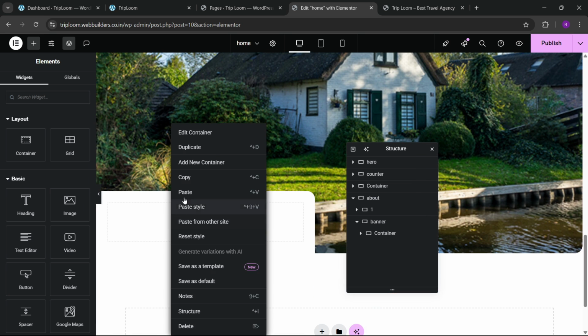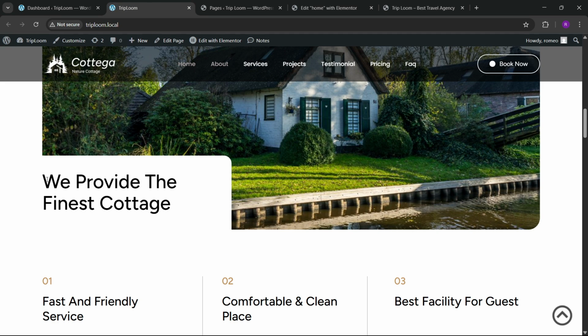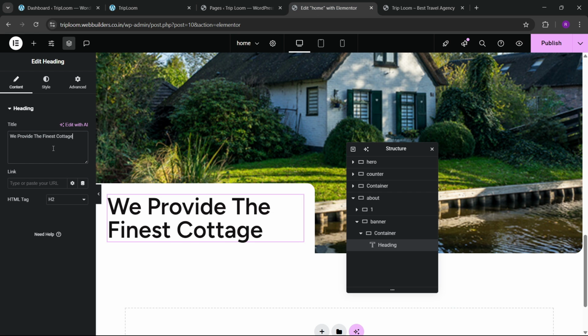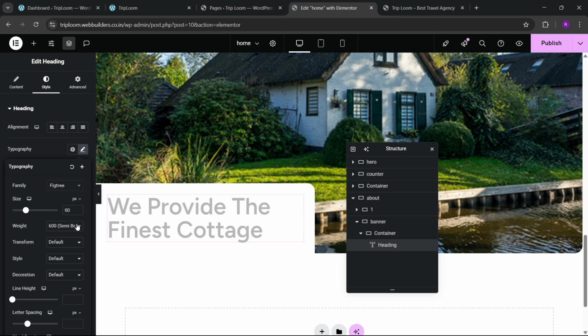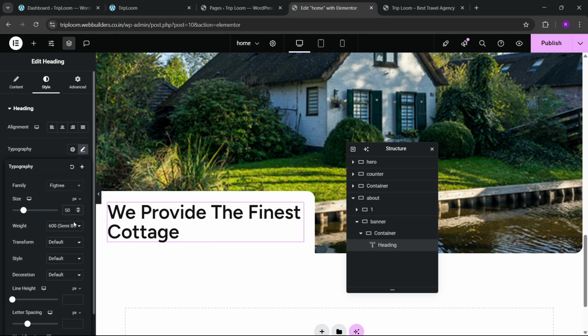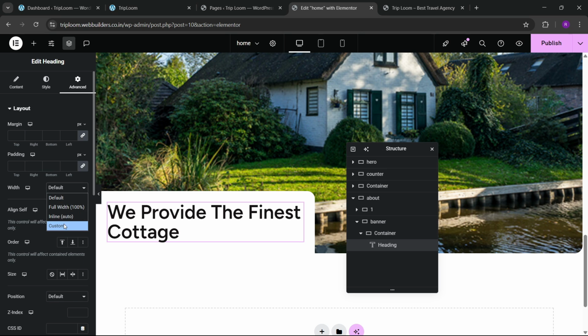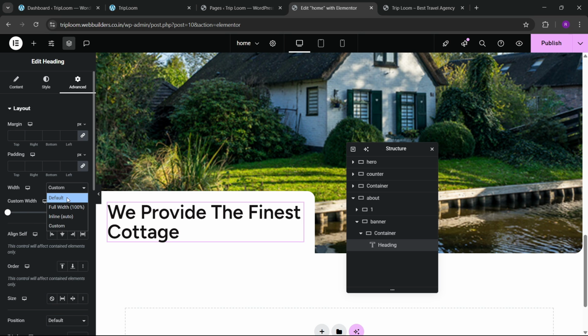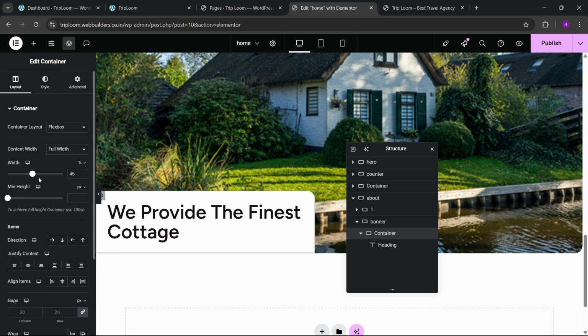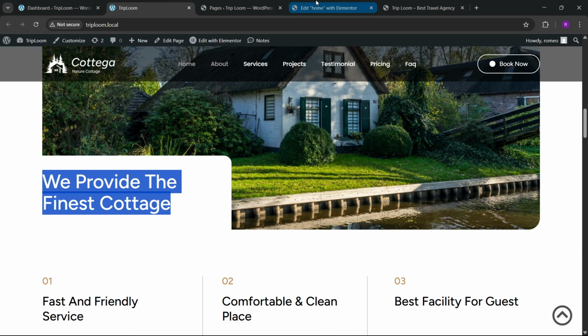So this is the power of Elementor, that you can copy and paste any section from anywhere. And here we can have this, and here we can have this like this 50. Okay, and here also we can play with the width if you want, but I prefer not to use that. So go to the container, and from here you can just decrease the width more, like this.